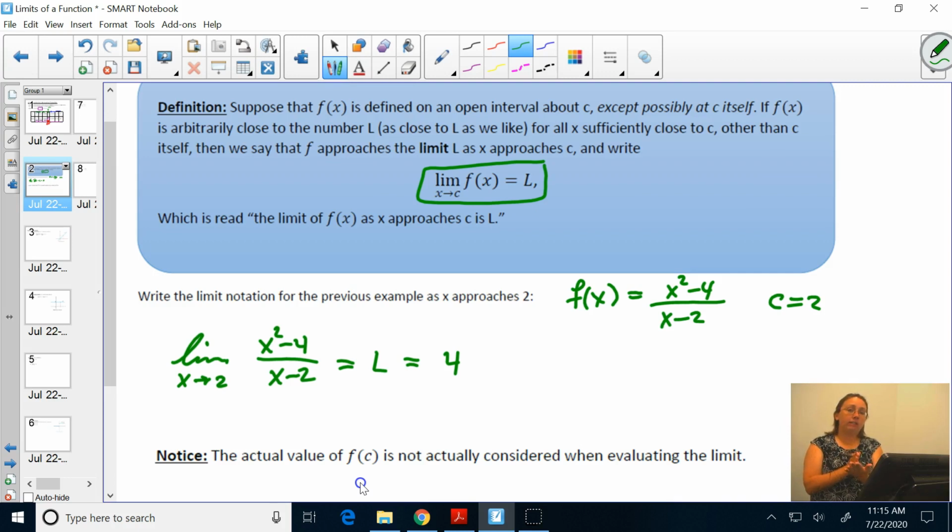Because if you plug in your x value, it's very possible that your curve has nothing to do with what's happening at your x value when it comes to approaching it. They could be two completely different topics. So, in general, when we talk about a limit, it's not actually talking about going straight to your x and plugging it in. It's talking about what's happening as you get closer and closer to that x value.